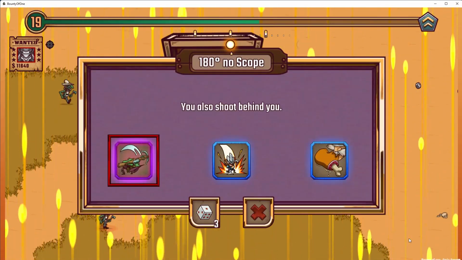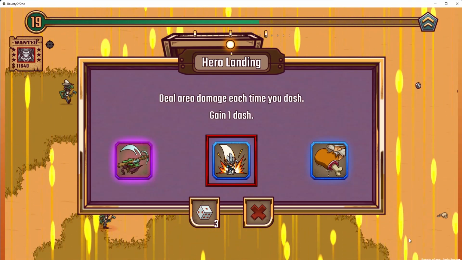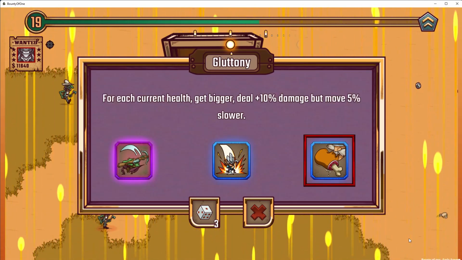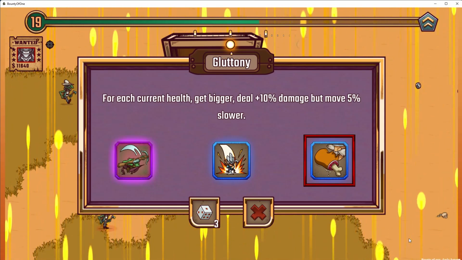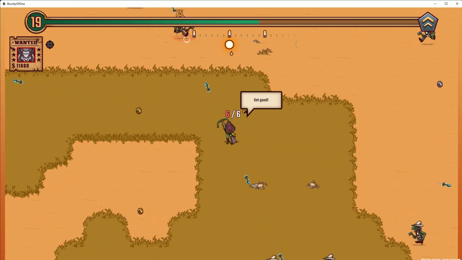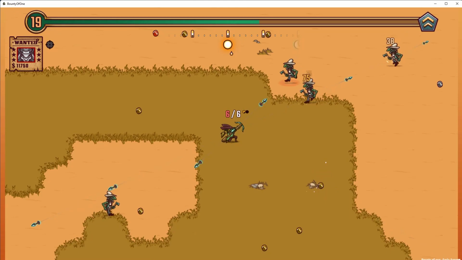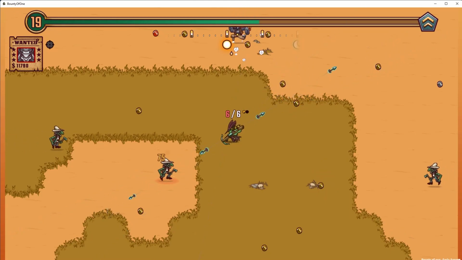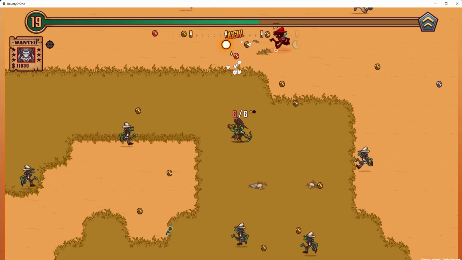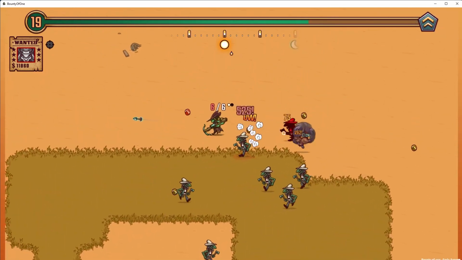You also shoot behind you. Oh, that's nice. Deal area damage each time you dash. And get bigger but move slower. Let's shoot forward and backwards. Yeah. I'm not really sure how that works with a crossbow to have arrows flying out both ends, but you know what? I'm not gonna question it. I'm gonna go with it. Because it is certainly helpful.